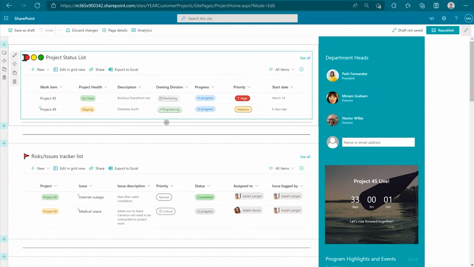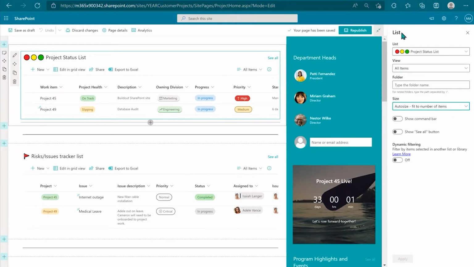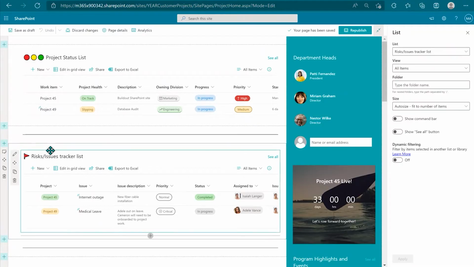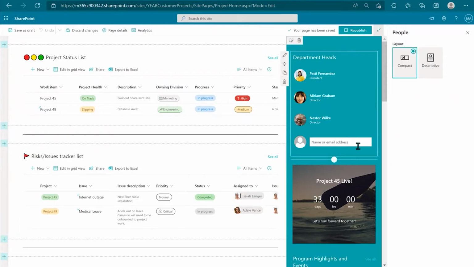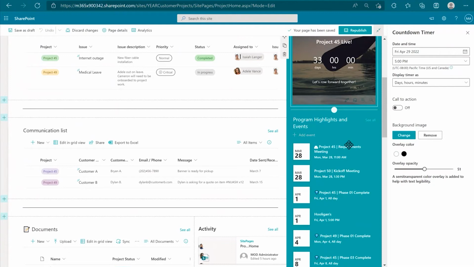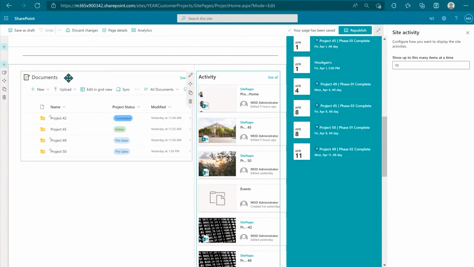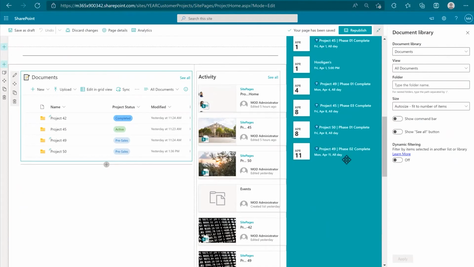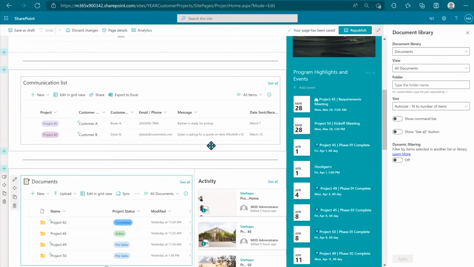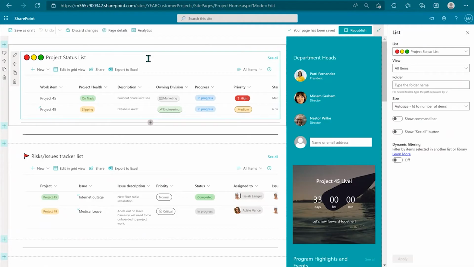Now, if you want to click on them, you can edit the web parts, and you can see what exactly this web part is. This one's called a list, for example. What's this one? Also a list. How about this web part? You can see it's outlined and defined. This one's called people. This one has a timer. This one, events. This one's called site activity. And this one's called a document library. Lots of choices come up when you select your different web part. But it's good to know that if you are navigating a web page, you can understand what they are, and then perhaps change or duplicate the ones that you would like to see on your SharePoint website.